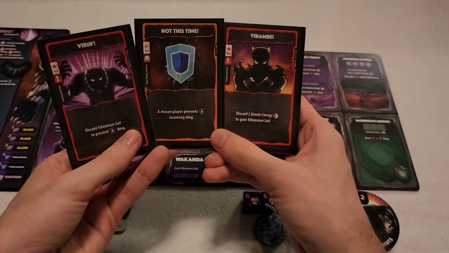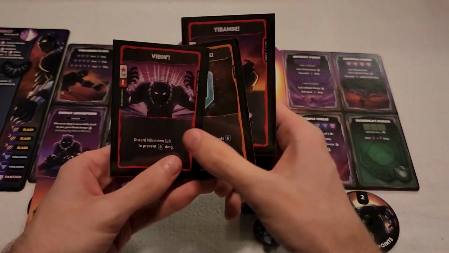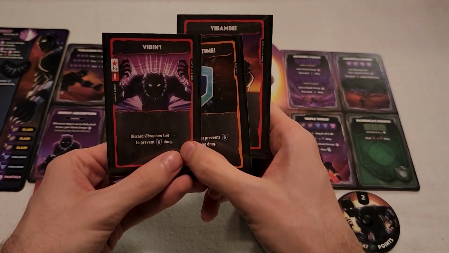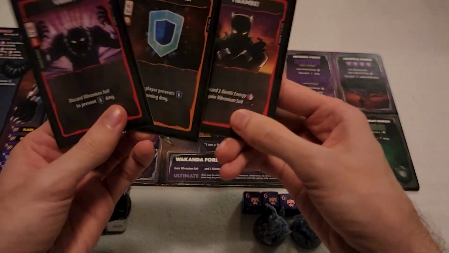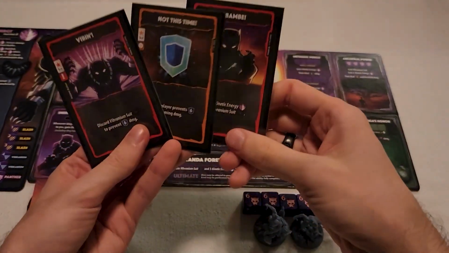Now if you take a look at the third, these are basically all of the damage mitigation that Black Panther has. Of course, Not This Time being in every character's deck, but with these 3 cards here, Vibin is 1 CP and allows you to throw away your suit to prevent 6 damage rather than the original 3, so you can kind of generate a combination with these cards if you see the opportune moment.